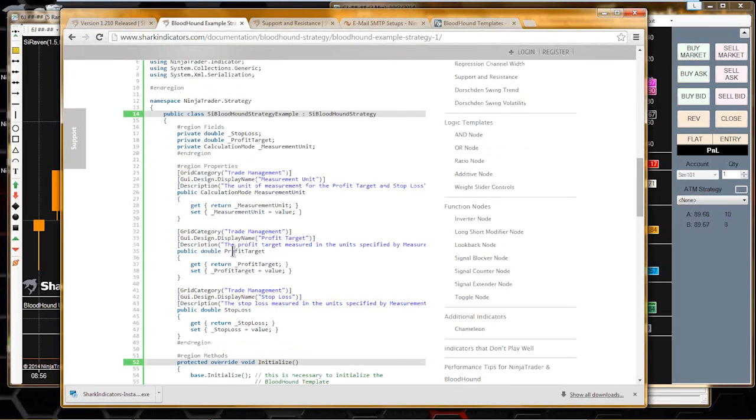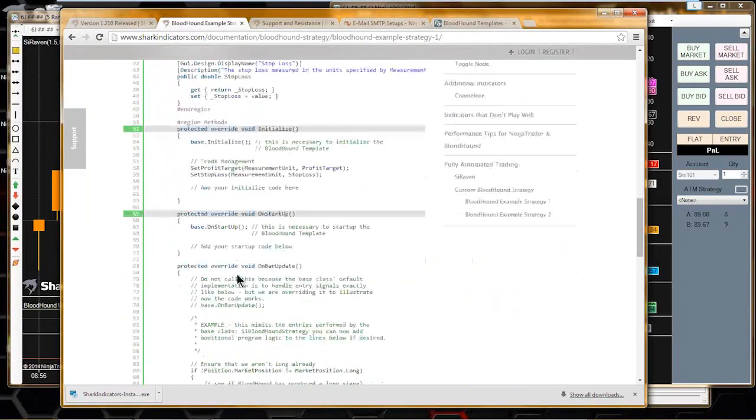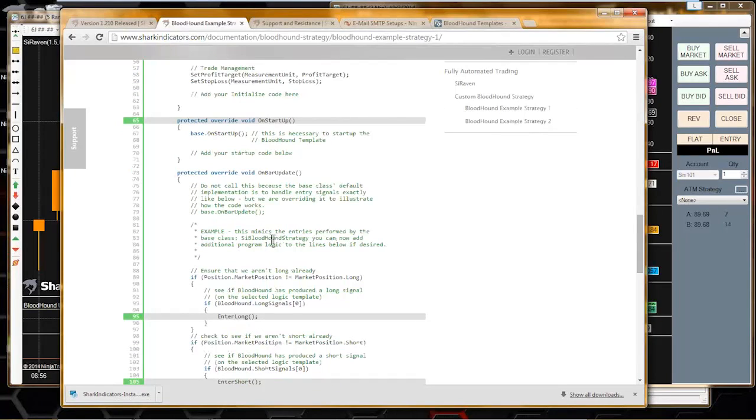You really need to know how to program yourself if you want to get into this. There are example strategies on here that explain how to use BloodHound to write your own strategy, or you could write your own indicator based off of BloodHound signals. With the update, this is out of date, so I've asked Jeremy to try and update this as soon as he can get to it.